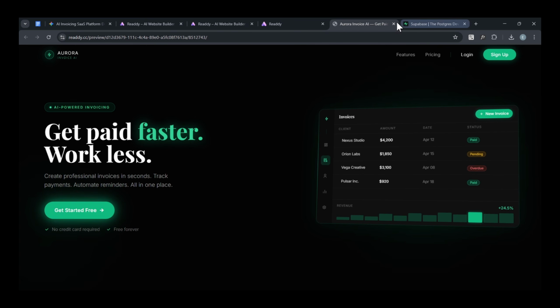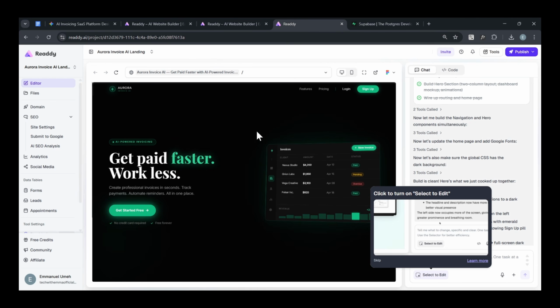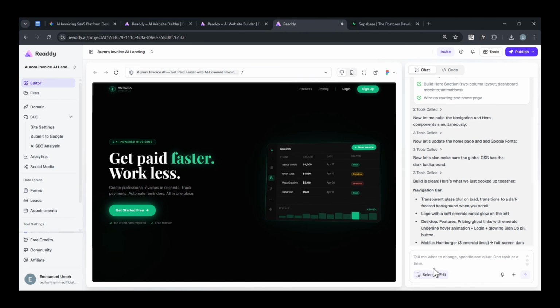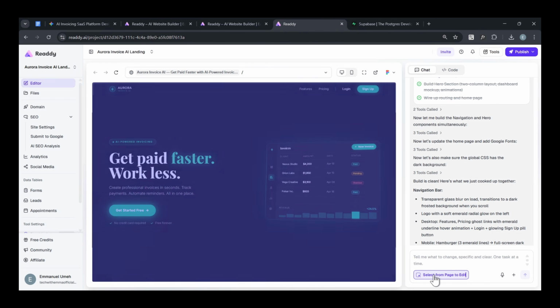So this is looking good. We are not done yet. So let's just cancel this. We can also ask the agent to make this closer if you want. And if you want to edit, you can see click to turn on select to edit. So I'm going to cancel this, skip this, and you can click here.